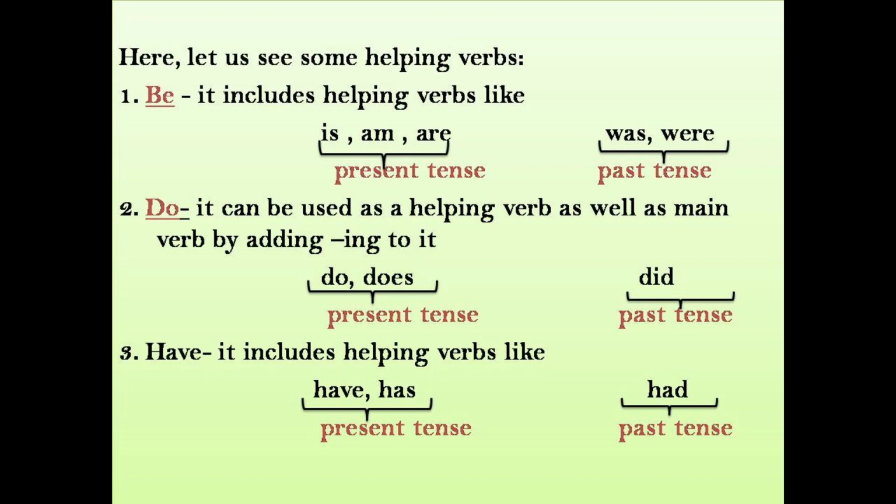Be here means a state of being, which has these 5 words which come under it: is, am, are, was, and were. Where is, am, and are are of present, and was and were are of past. So whenever you now see be in a bracket, for example, she dash a girl, and in the bracket it is written be, you will write is, which is apt.